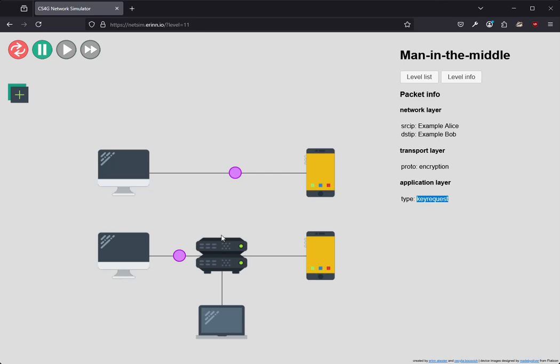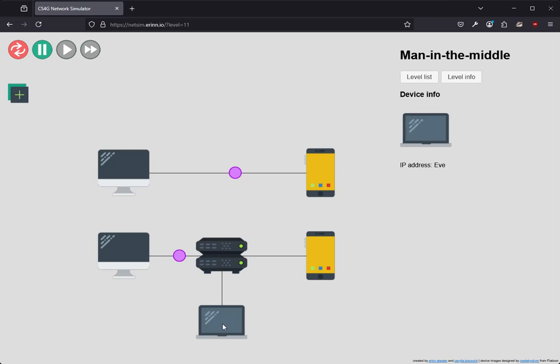We have a look at the server that we're going to be using. Down here we have Alice's computer, we have a router. The router obviously sends packets of data to the correct computer based on the information contained in the packet. So we've got Bob's computer, and down here we've got Eve's computer.